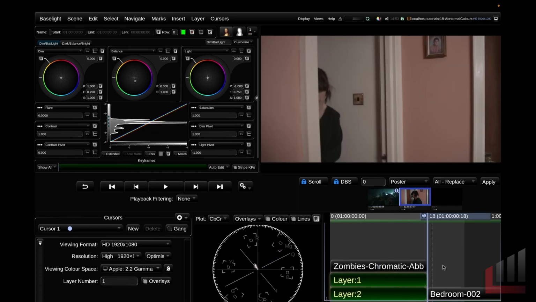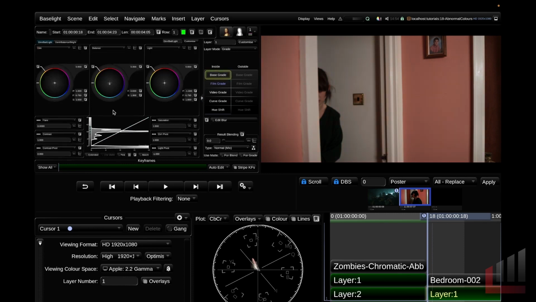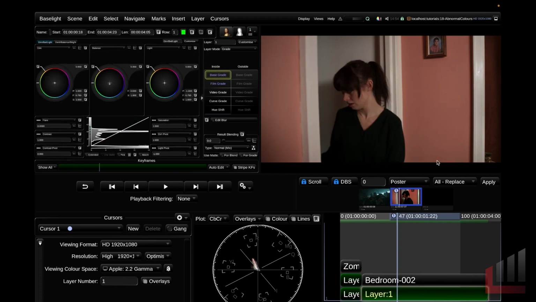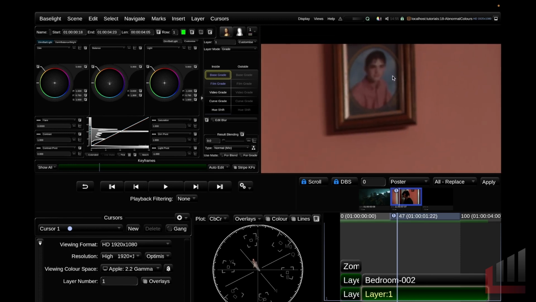Quickly jumping to the next shot, if we apply a quick balance to the second shot, jumping to the film grade, adding a bit of contrast, adding a bit of saturation, going to base grade and just balancing the shot out a little. I'm going to quickly show you another example in which the Hue Shift tool can save you from pulling a qualifier key and can make a tiny tweak to shift some colors back into the area that you want them. So this image is looking good, but say, for example, the client is requesting that this blue background is more of a cyan saturated background.